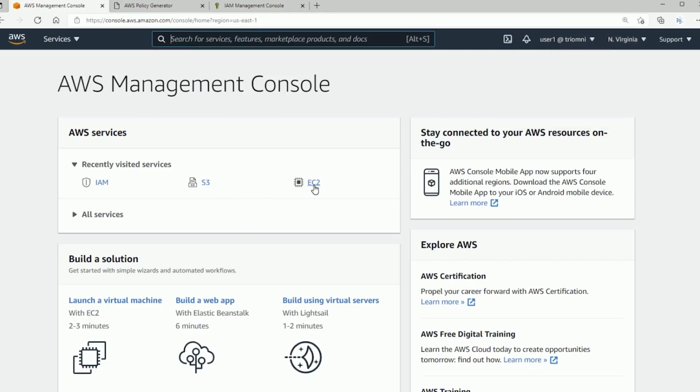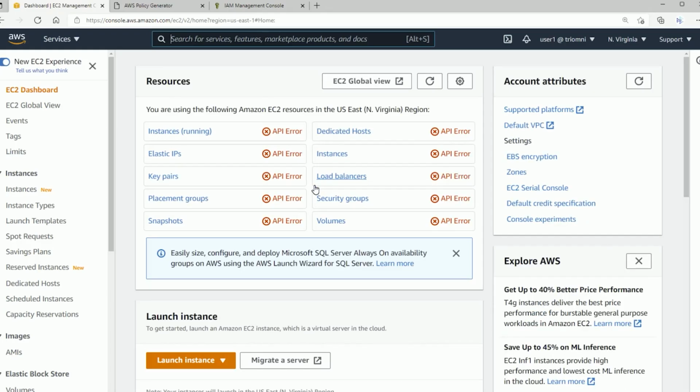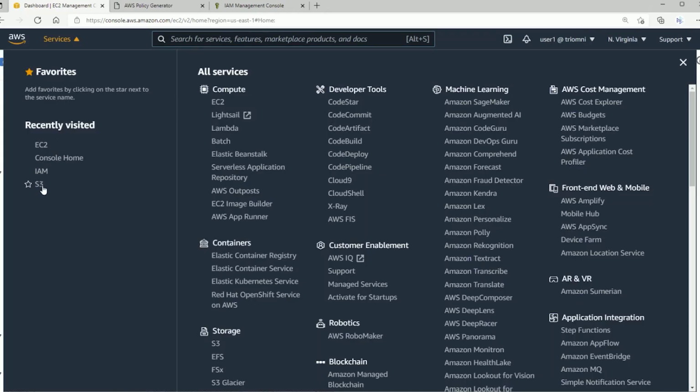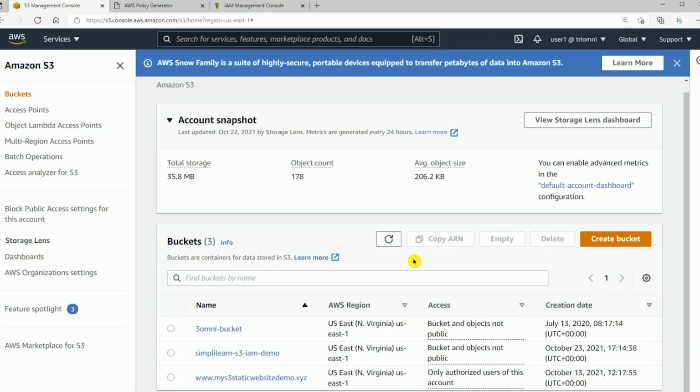And of course, if I, for example, go see a service like EC2, we don't have access to EC2. We've just given ourselves access to S3. So this makes total sense. We're just going to go see what we have access to, which is S3. Should be able to list and describe all the buckets there because we've been given pretty much administrative access.